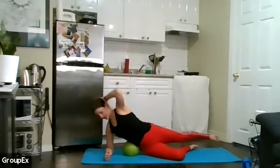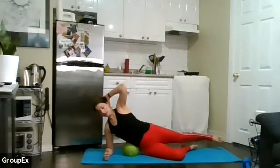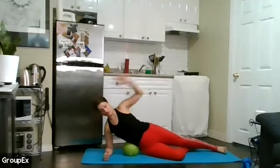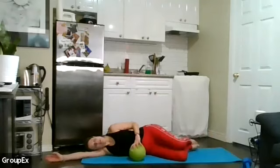Inhale. Exhale, pull back. Inhale, lift. One more time, exhale. Squeeze that left bum cheek. And up and down. Let it go. Beautiful. Take it down to the floor. My right arm becomes my pillow.